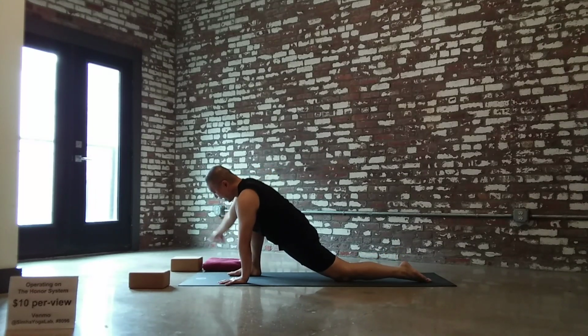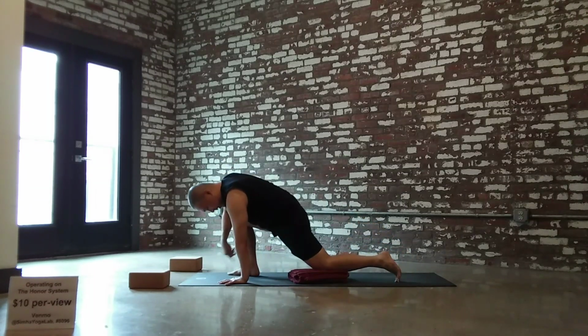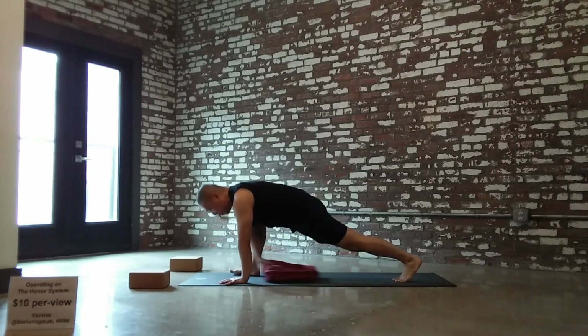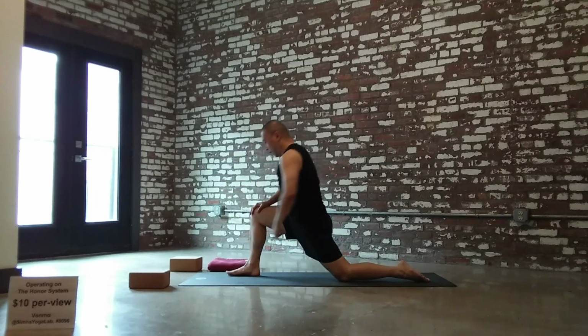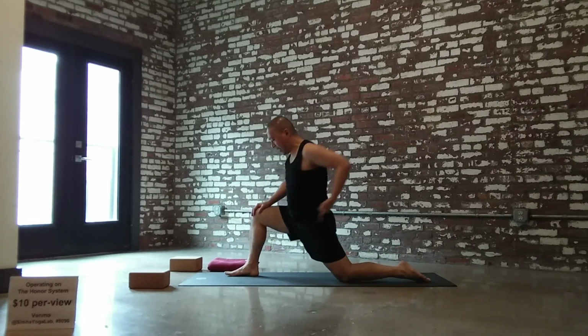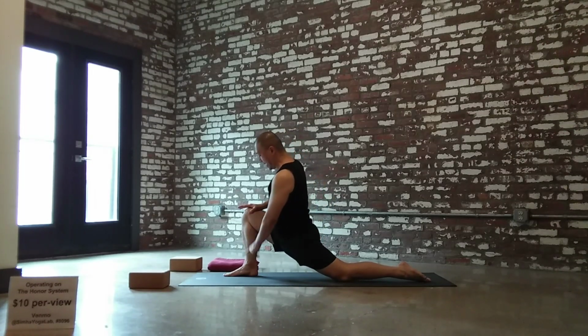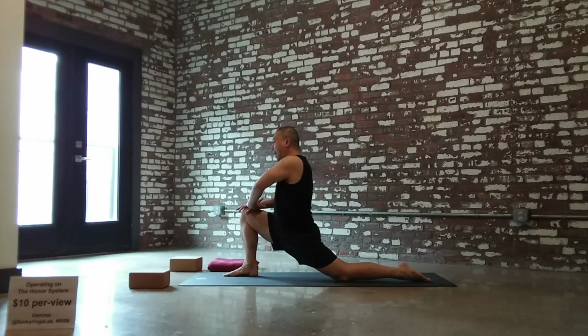All right, so if you need extra padding to your left knee because your left knee is sensitive, take that extra cushion. It will be a lot easier with your blanket or your towels. If you don't need that extra cushioning, then directly to the floor. Walk your hands across the thighs and lunge forward. When you lunge forward, you're getting your stretch into your quads, into your hips. You want to line up the right knee with the right heel and ground through the front heel strongly. That's your point of stabilization.